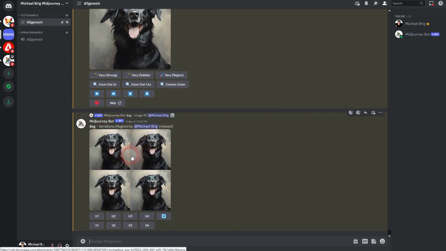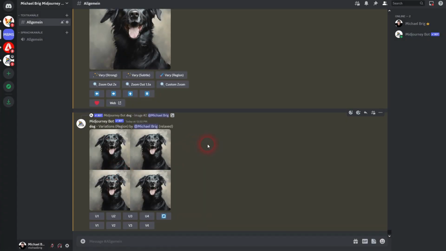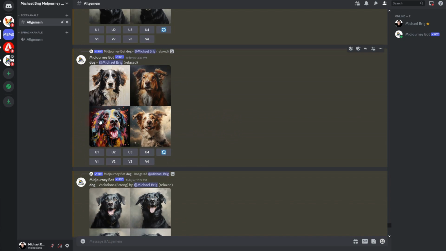And here's our result now. It looks very similar as I've only selected a small region, but if you look carefully, the eyes on the right hand side at the bottom are really different from the ones in the other photos. With this, you can change facial expressions like that and have fun altering the photos that you've already generated. Let me just upscale another example for our next topic. I'll take this one.